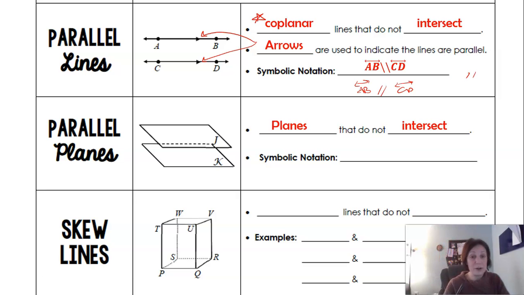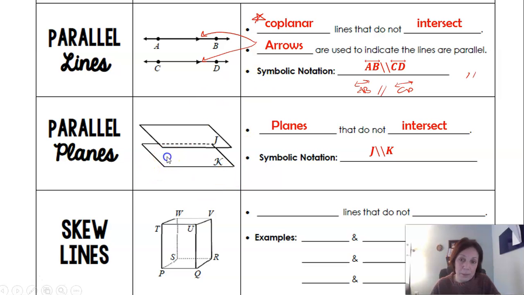Okay, so we need planes that don't intersect. If planes are parallel, we do the same darn thing that we did with lines. We use the little parallel signs. Now remember, we name planes one of two ways. You name a line with 2 points, right? You have to name a plane with at least 3 points, or you get lucky and they give it a name. Notice these have names, and they always give them capital letter, fancy scripty letter names. So this is plane J and this is plane K.